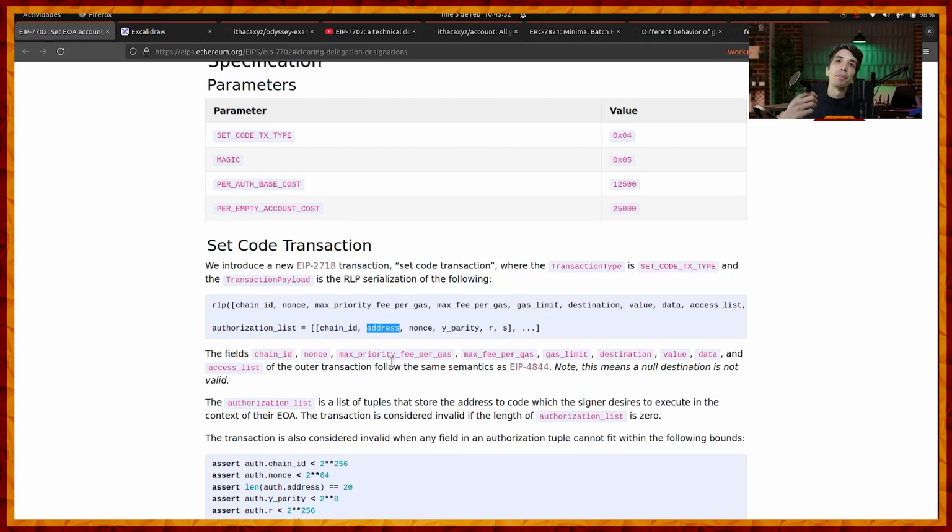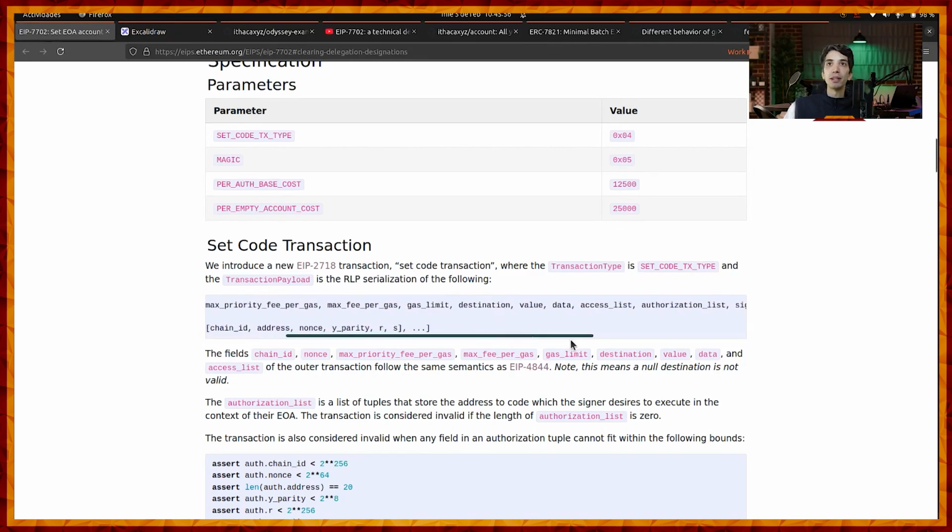Right? So that means that I could be using the same code as you are using for our accounts. And that's probably what's going to happen. We will all be using similar code for our accounts. We can also talk later about the consequences of that and how wallets can play a role in that. But again, suffice to say, the fields are pretty similar to the other transactions. You have the chain ID, the nonce, the max fee, value, data, and so on. But we have now the authorization list: the chain ID, the address, a nonce, and a signature.